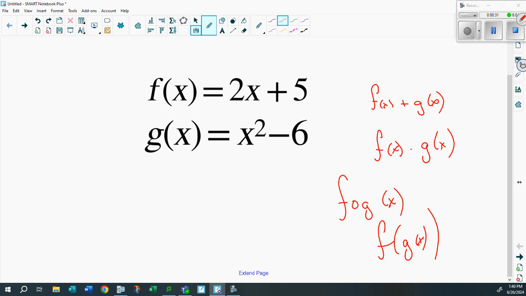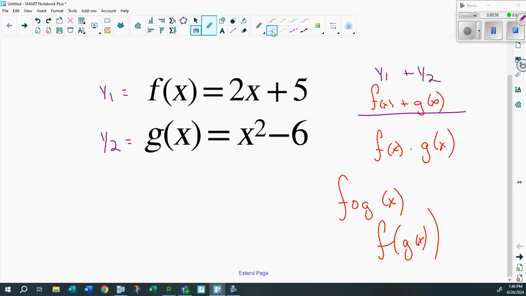Well, first things first. Ideally, you want to go out and register each one of these as either a y1 or a y2 in your calculator. Because, of course, your calculator doesn't recognize f of x and g of x. It recognizes it as y1, y2. So look at this first expression. This would be y1 plus y2. So let's put these equations into our calculator as y1, y2.